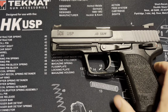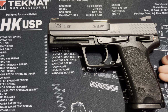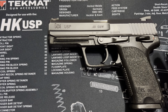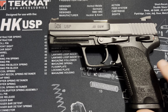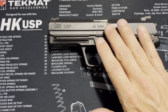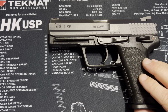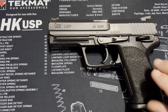How it shot. It shot very, very well. I really like HK USP pistols. One of my favorite platforms. For me personally, 9mm is just the pinnacle of this design. For me personally, everybody's mileage may vary. I love the fact that this was brought out when it was brought out in 40 Smith & Wesson, but the 9mm package for me is just kind of rainbows and magic stuff. But this shot very, very well for a 40.